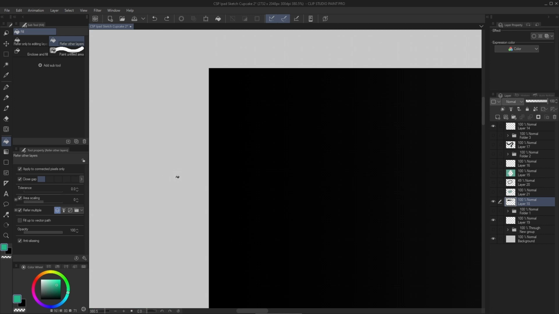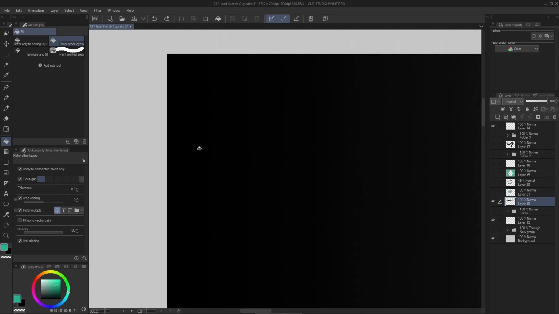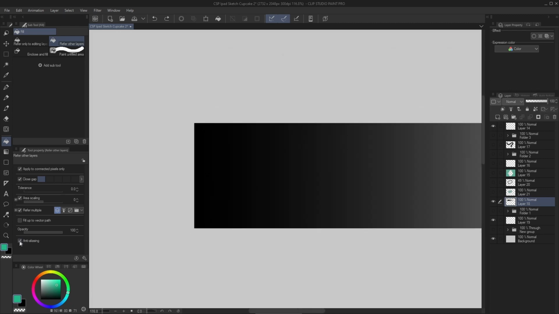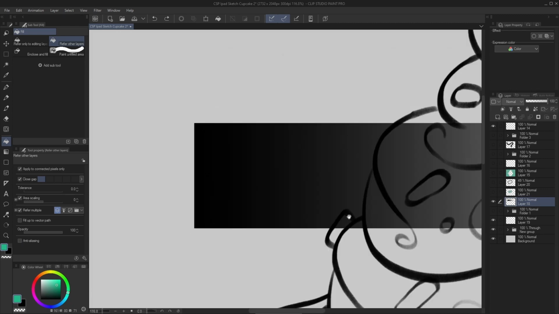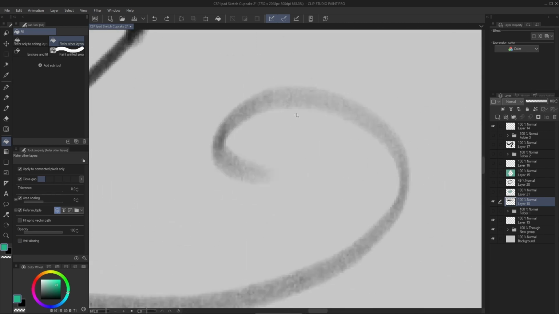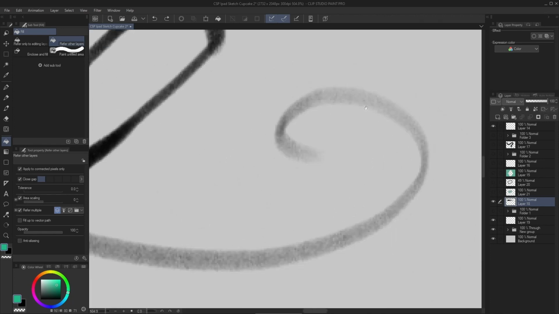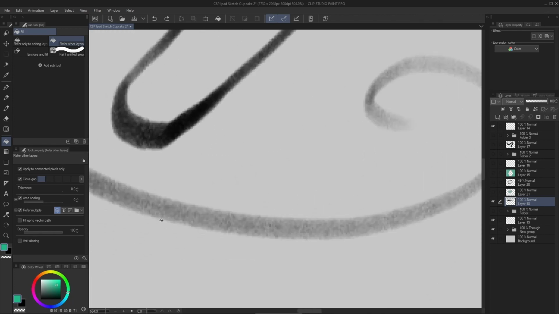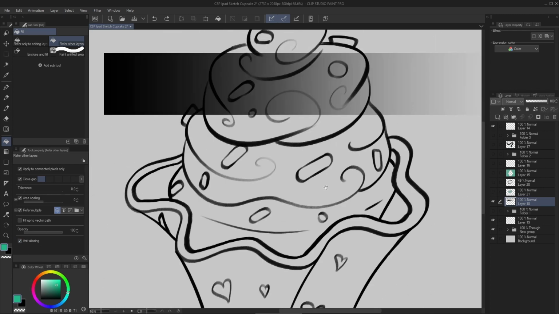In most cases you're not going to see it, but I sometimes prefer crispier fills, so I turn it off. But if I have a texture brush, for example something like this that is somewhat transparent, then I have it on so that it blends in a little bit better.